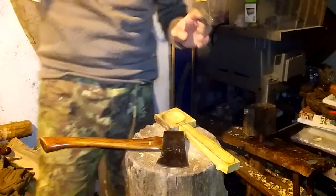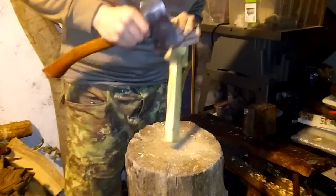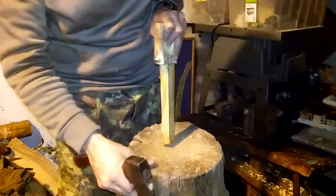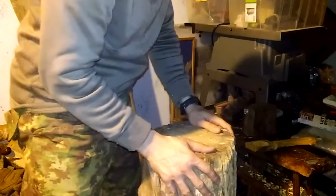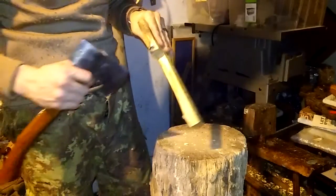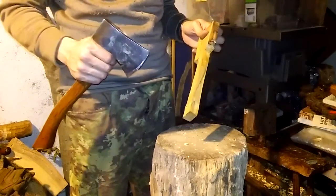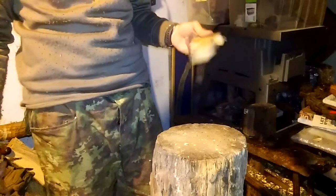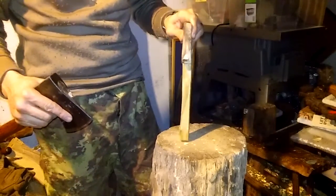It took about an hour to do that bowl, believe it or not. I can't really rush these things. The first time you do something - unless you're some kind of savant - it's not going to be that great. That's why the spoons get better and better as you make each one. It's all a learning curve every time you do something for the first time. This wood is a little dry, and this is the first time I'm working with mulberry, so I'm not familiar with it at all.